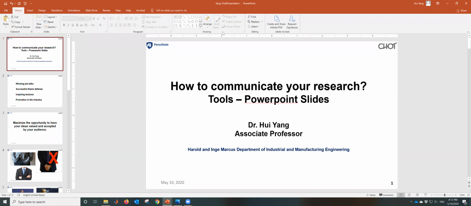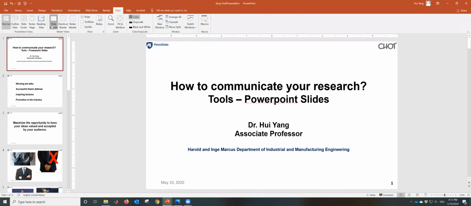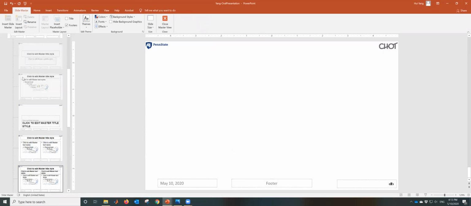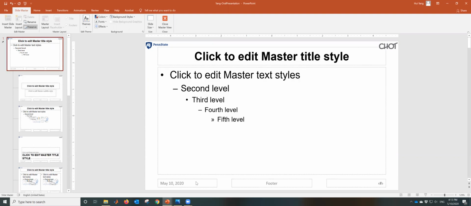Now, there are many things you can change in the slide master. If you go to the slide master, you can specify the style, font size, and everything. Again, don't put your logo on the bottom. It doesn't look really good, okay?